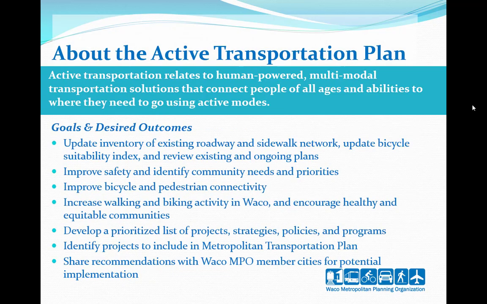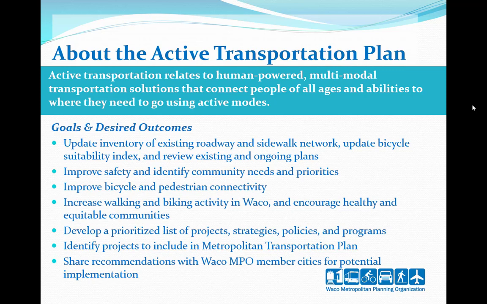So the purpose of this active transportation plan is to focus on the mobility needs of bicyclists and pedestrians. We use the term active transportation because it relates to human-powered, multimodal transportation solutions that connect people of all ages and abilities to where they need to go using active modes.